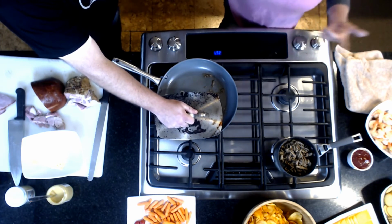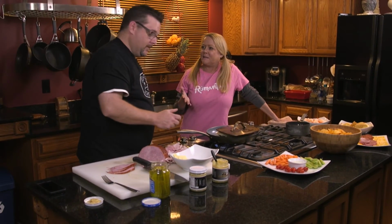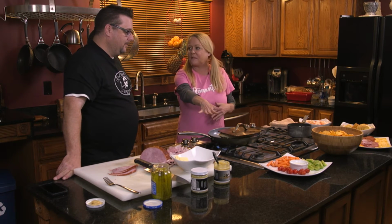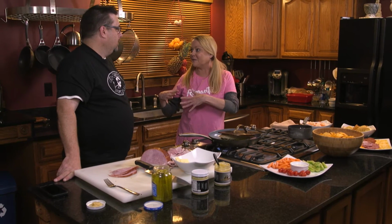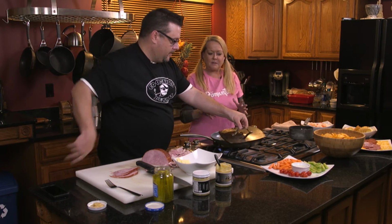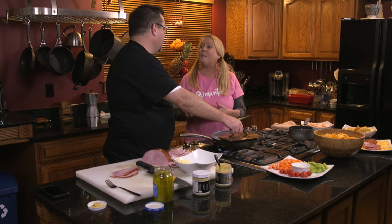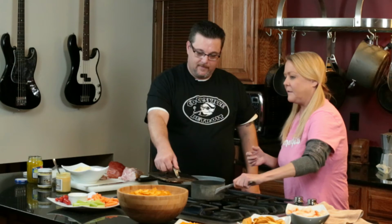As you can see, we have all of these snacks. We're doing game day eats is what we're focusing on. This would be a perfect game day tailgate sandwich, especially if you have people over at your house. Or you could take a little grill out and do that right in the parking lot for the game. You could also use pulled pork for this too. We'll make one with pulled pork next. Yeah, and we have some pulled pork right here if you want to get that.